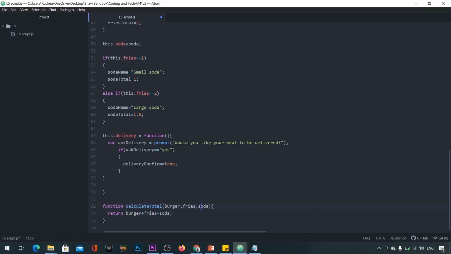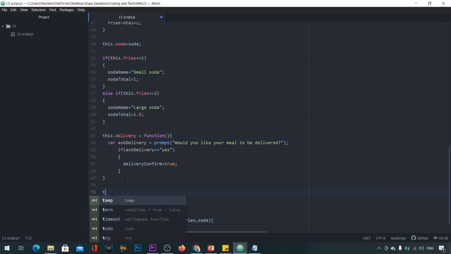So what I'll do is make sure this one ends here, and I will create another method or function, this.displayTheOrder is equal to a function. By the way, we call this an anonymous function, a function that doesn't necessarily have a name. Okay, that's also just something worth noting.